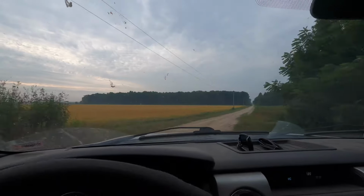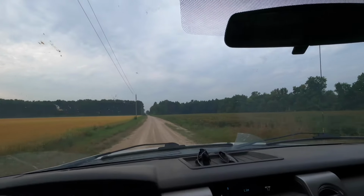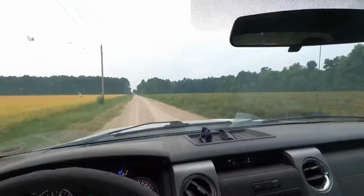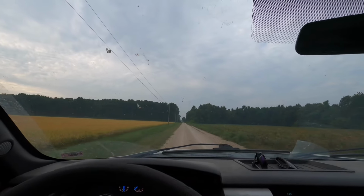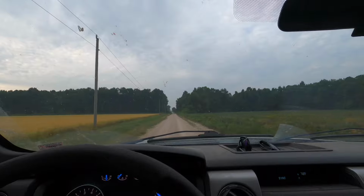As you can see, rice has changed colors. Beans are starting to change colors. Starting to get some 50, 60, 70 degree mornings. Not so much, we had one 50 degree morning, but other than that, 60s and 70s. Fall is upon us.